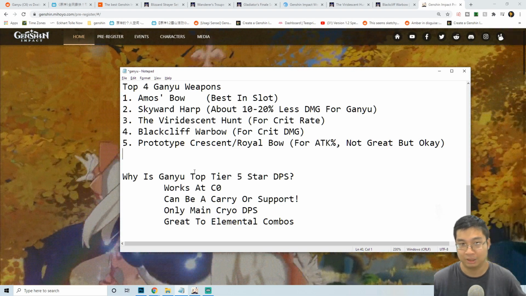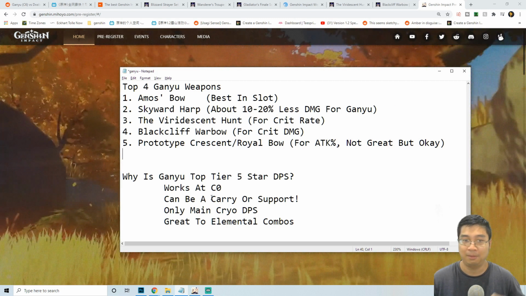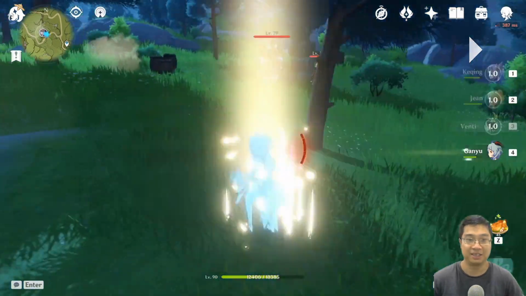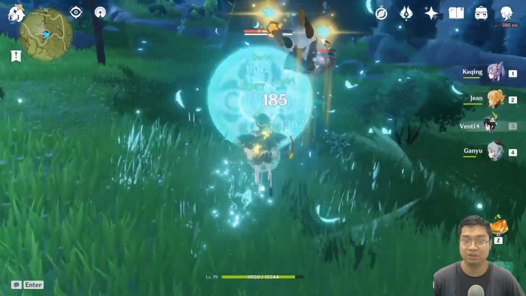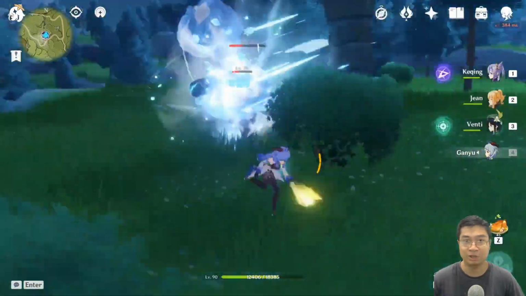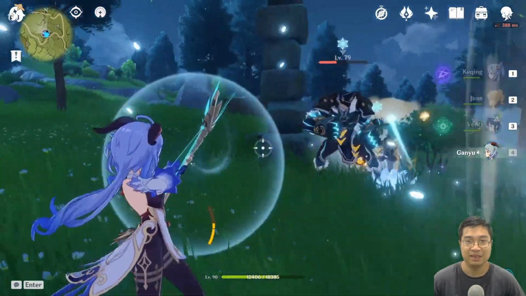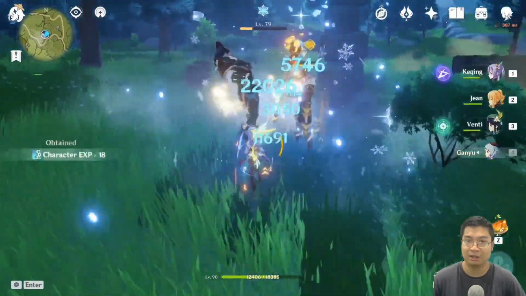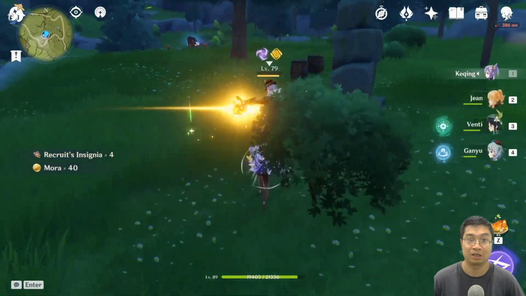And finally, we'll have a look at the reasons why Ganyu is one of the top tier 5-star DPS characters, being at 0 constellations, being able to support and also carry, and also dealing a lot of damage with the elemental combos. Now since the release of Ganyu, I have been testing her a lot with the Fatui, a lot with different combinations. And what I realized is, she is really powerful as an initiating character. She can be shooting her charge shots before she engages the enemies, and she can be dealing a lot of damage by debuffing enemies. So before the Fatui actually build up the shield, I can be dealing a lot of damage, and this allows this character to be super powerful as a starter. And on top of that, she can also enable us to do a lot of elemental combinations.